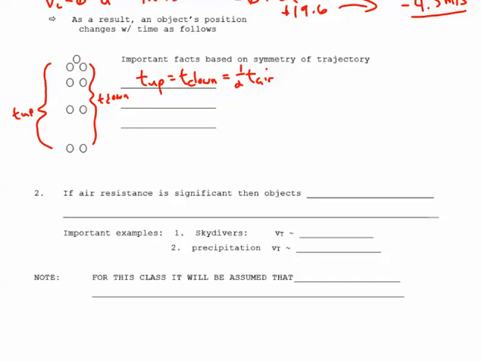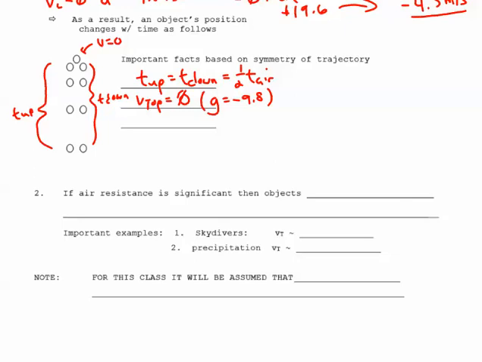Secondly, we can see that at the very top, even though it stops for a moment, we can say at the top, the velocity is 0. Okay? It's still accelerating there. That's a really important point. G is still -9.8. It's not 0, but it stops moving for an instant. And that's very, very useful in trying to solve problems because we know the final velocity at one given place.